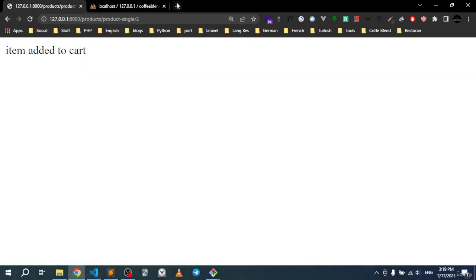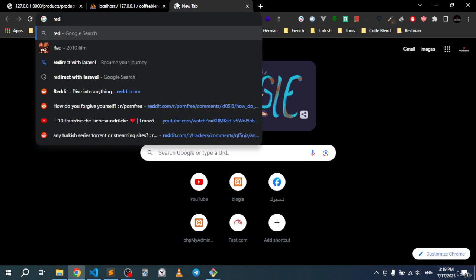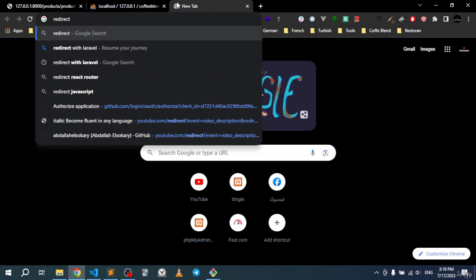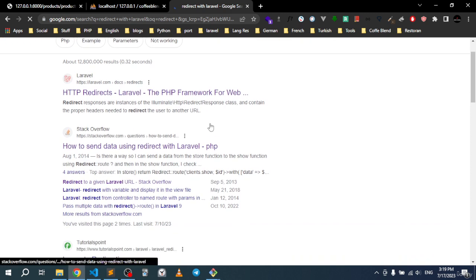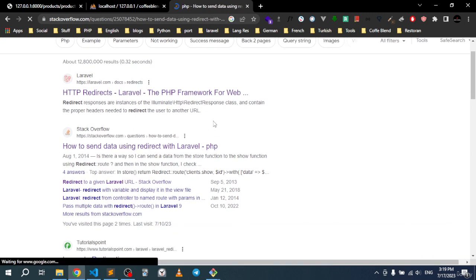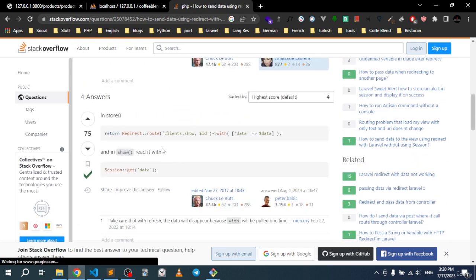So I want to go ahead right here. After we insert, I want to redirect to the same page, for example. So I want to go redirect with Laravel, something like that. And if I go ahead and access this, we go down at the bottom, return redirect.